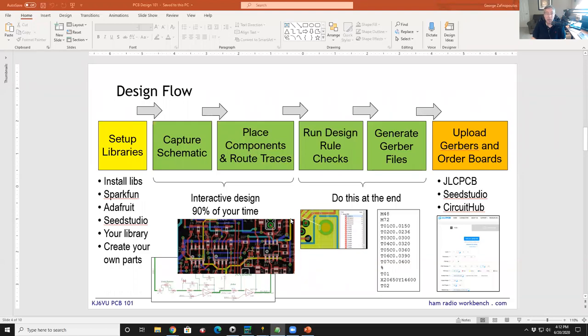So in order to give you the best running start at success, you can use the libraries that come with the software. Eagle, for example, comes with a ton of libraries. And for most people, that's all you ever need. It turns out that there are other libraries that are very handy for hams and other hobbyists because they tend to have components that we tend to use in our projects.